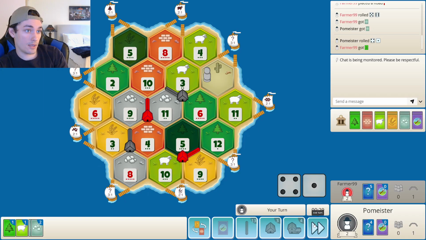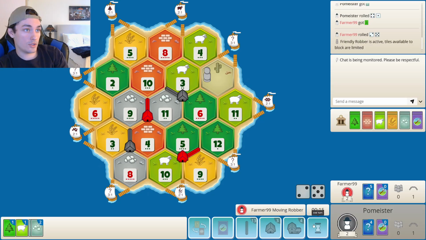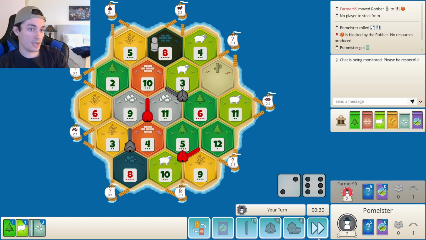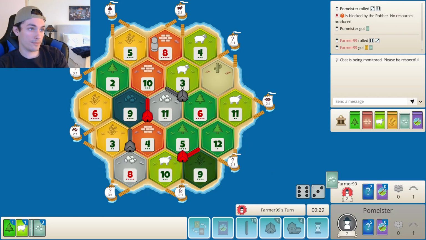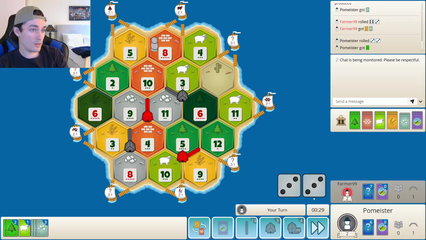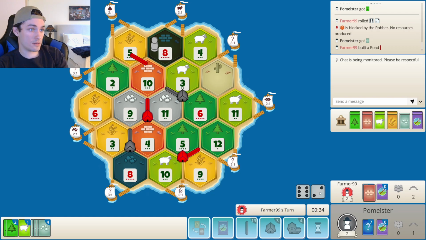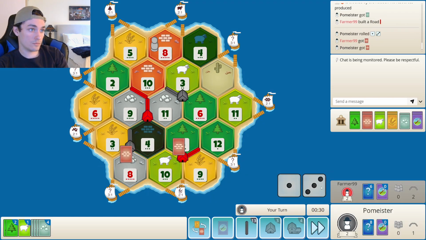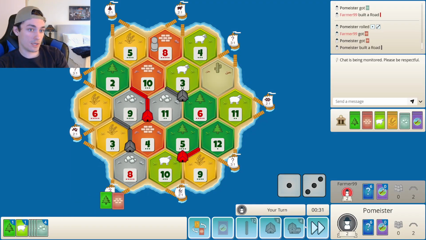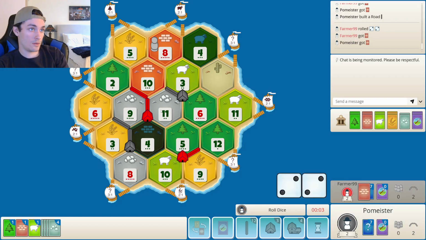Okay. What is he? I kind of don't get. Oh, I messed that up. He was not looking for sheep and ore. That's a mistake by me. He was looking for brick and ore. And he was going to get it regardless, so. Oops. Okay, nice. It's a good start. We're just going to build out to here, like we had said.